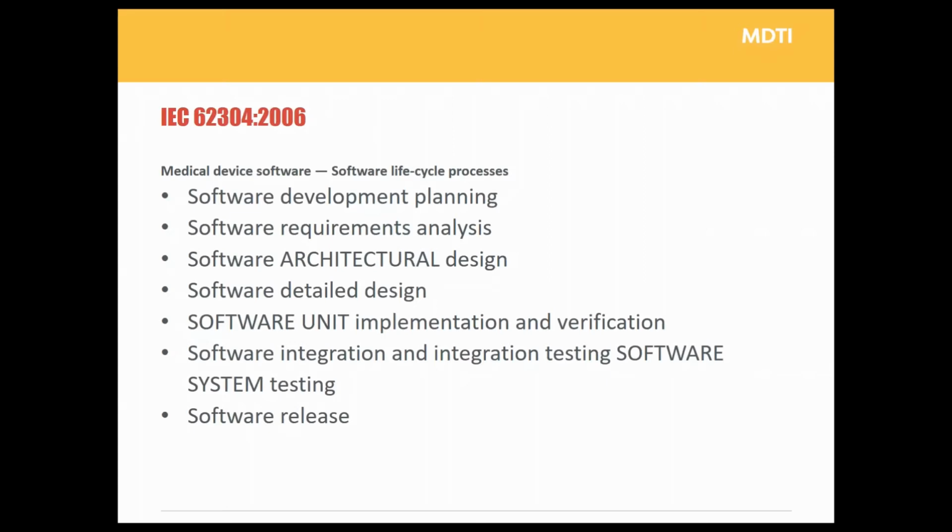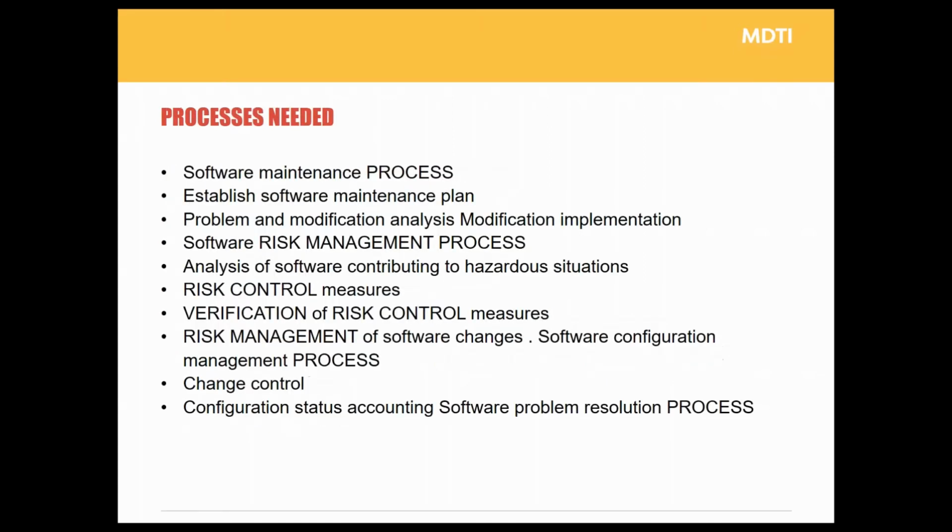What are the other things we're going to be looking for around here? We need to have a process to maintain software, because despite our best efforts, we can almost guarantee we're going to find bugs in the product when those nasty users get in there and start using the product. They'll use it in ways we didn't possibly predict, so we've got to be reactive to that. So we need a maintenance plan. We need to have a risk management process, and we need to build risk control measures into the design of the software as we go through the whole build going forward.